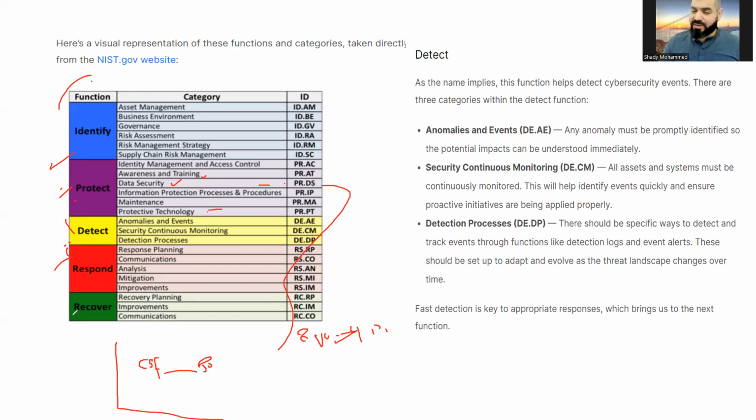In respond and recover, guys, basically, if you find an incident within your organization, how do you react against this incident? We mentioned there is a proper methodology to react to incidents, to contain the incidents, and really try to mitigate further damage to your information assets. So we talked about the incident response methodology. We talked about how important communication is and how important it is to have a plan beforehand, before an incident takes place. Okay, we talked about the analysis part, and containment and eradication and recovery.